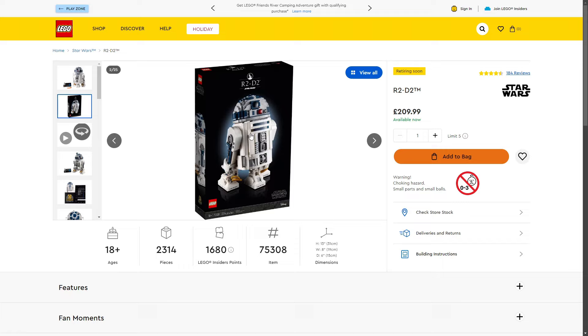If you are planning on displaying R2-D2 with C-3PO or Chewbacca, I think this set is going to do quite well when it retires, especially if you can pick it up at a good discount — maybe a good Black Friday sale. I would need to pick it up at least 40–50% off for my own collection or investment. Let me know in the comments: do you prefer the newer R2-D2 or the older one?